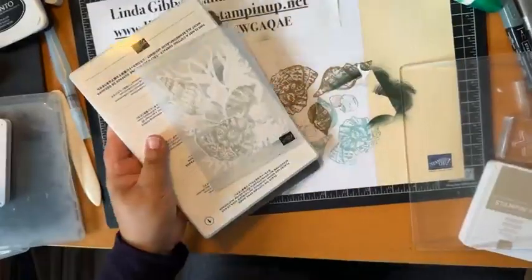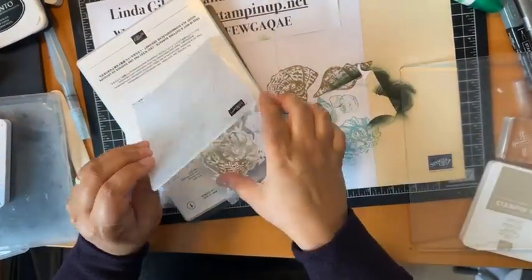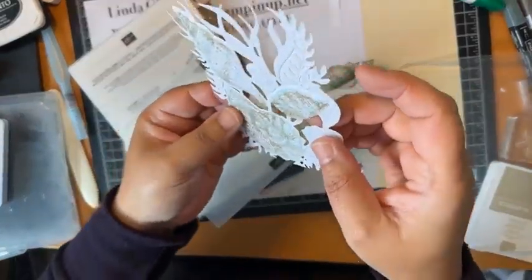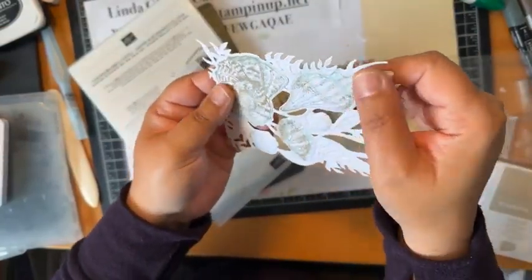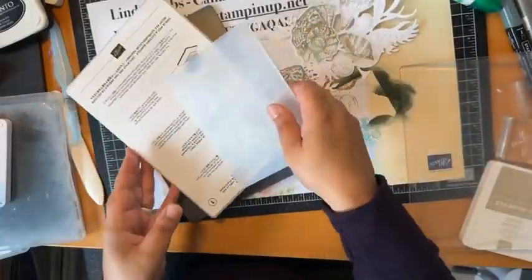And you're running it through. And then you've got, I don't know if you can see that. It's especially this one because of the colors. It's really nicely textured. I don't know if you can tell or not. But it's there.